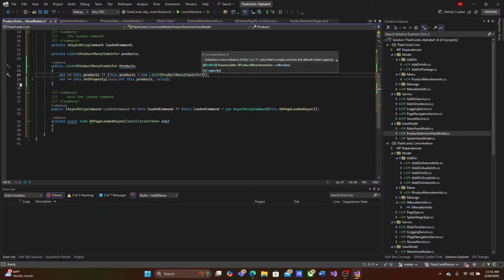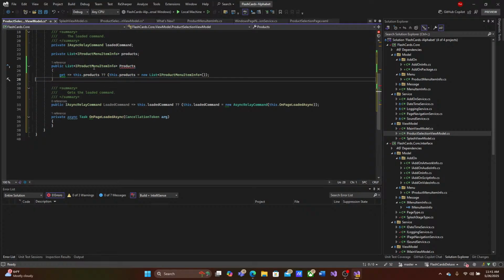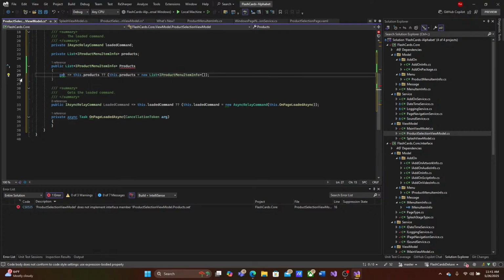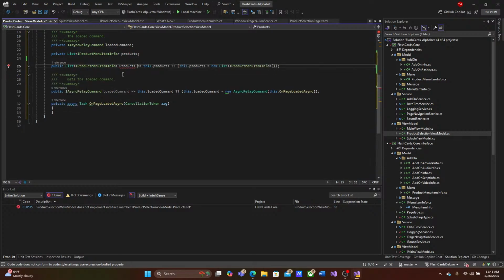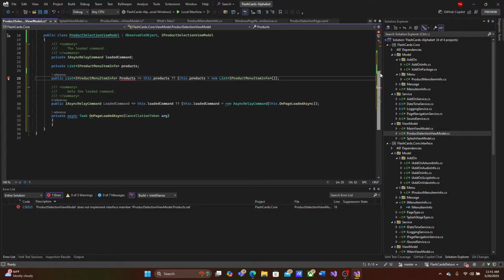Okay, so this is going to not have a setter. And we're going to expression body that because we want it to always have something. It shouldn't be null.